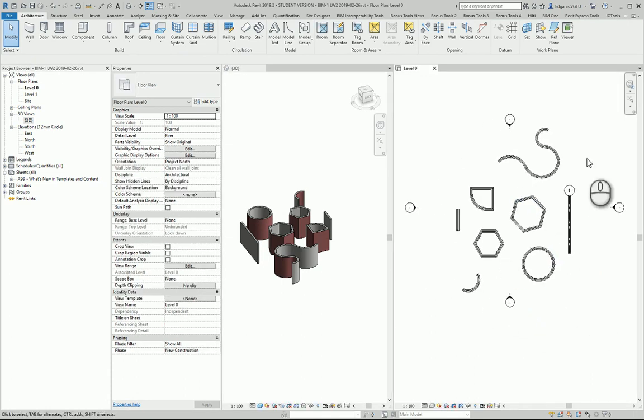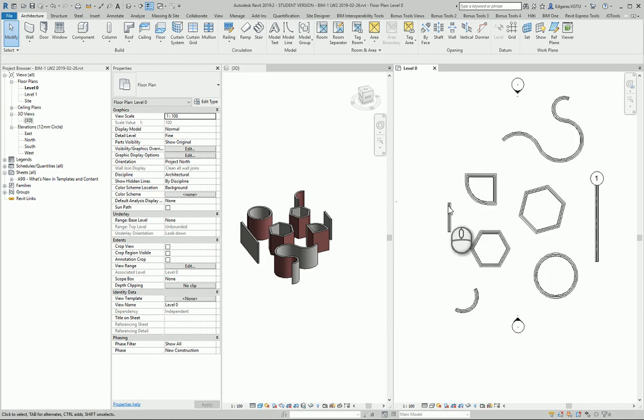Also, you should spend some time practicing on these tools, trying to draw some different shapes, different combinations of these tools, and if you practice more, you will develop better skills.